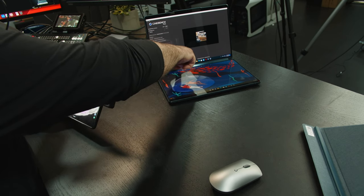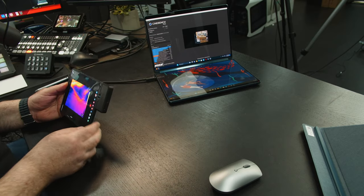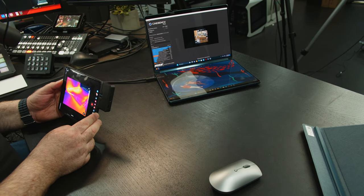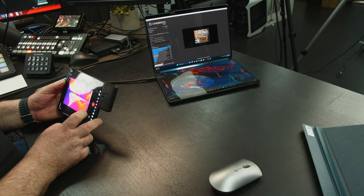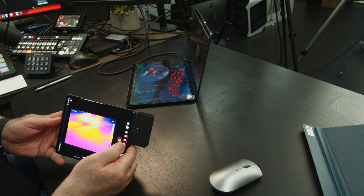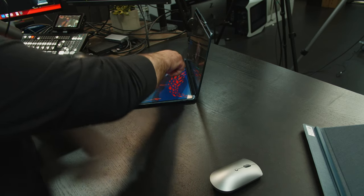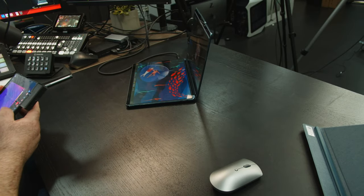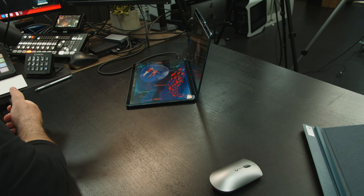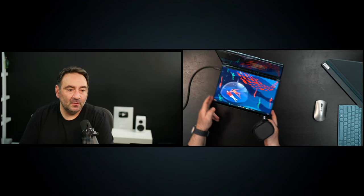So there must be an exhaust there because that's where I'm seeing that. So again, 45, 46 around this area. I don't see anything really concerning as far as heat. Not too bad. So about 42 to 44 around this area. Okay, that's that. All right, and so that gives us the measurements right there. Okay, so not too bad.